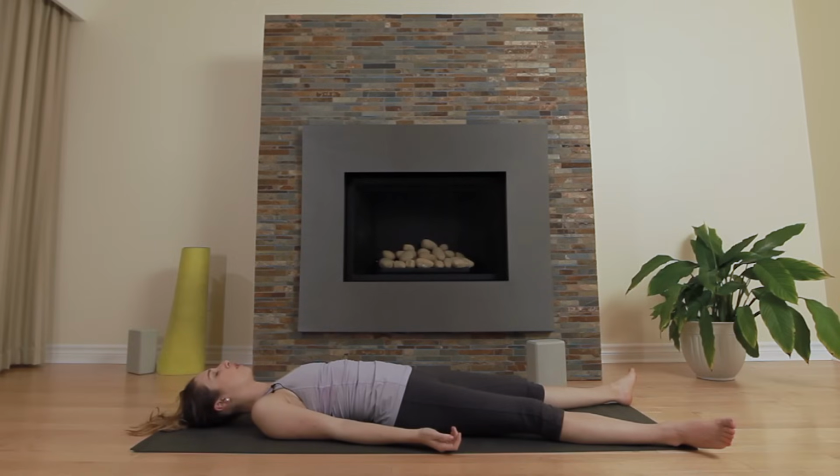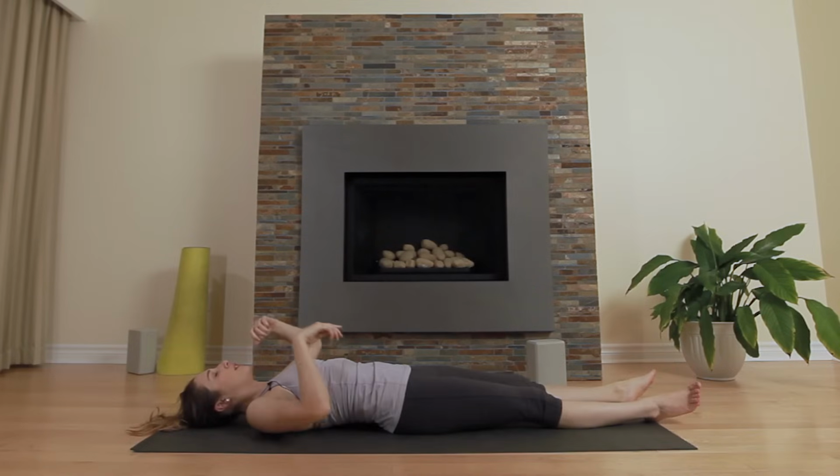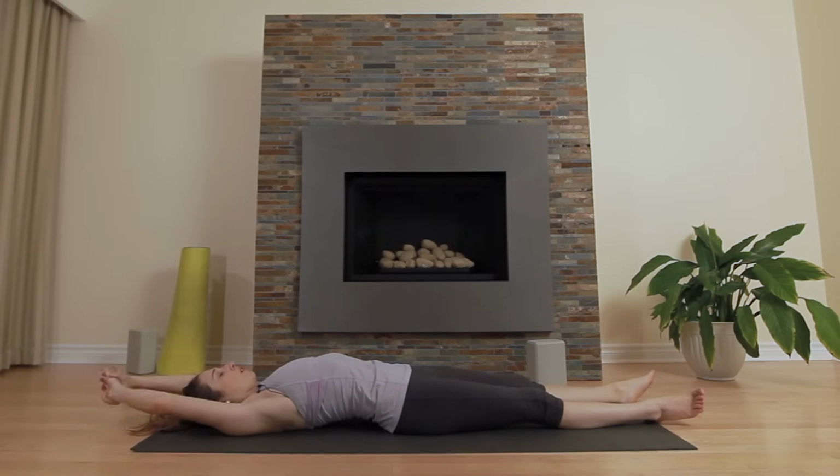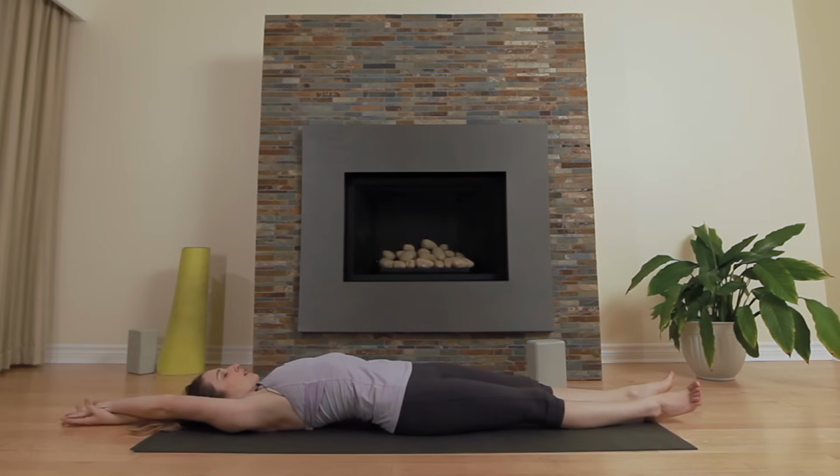If you'd like to enjoy a longer Shavasana, you are more than welcome to stay lying down here for as long as you'd like. Otherwise, let's wake ourselves back up. Breathing deeper, inviting gentle movement back into the body. We can take one last stretch, reaching the arms overhead, getting long from fingertips to toes.